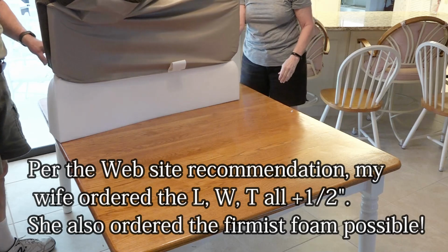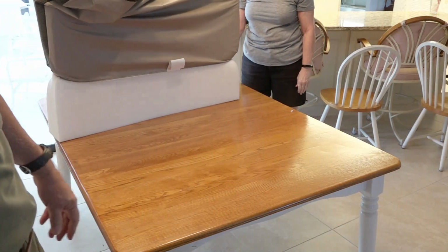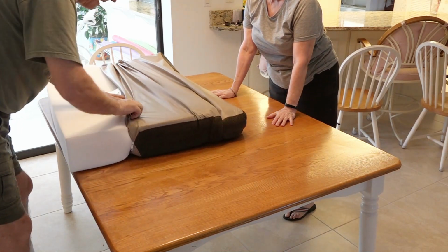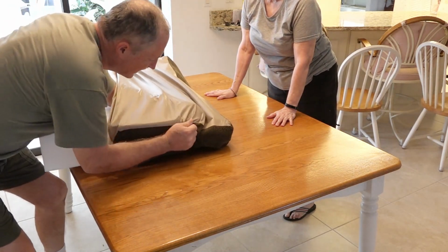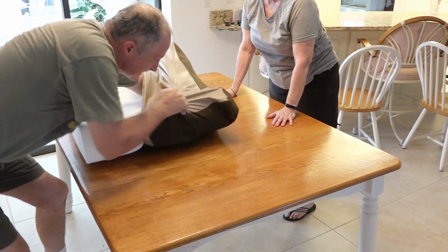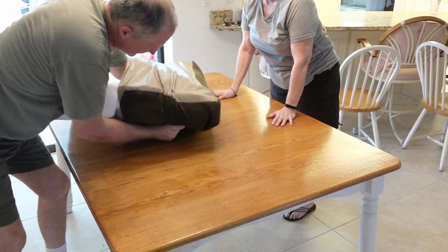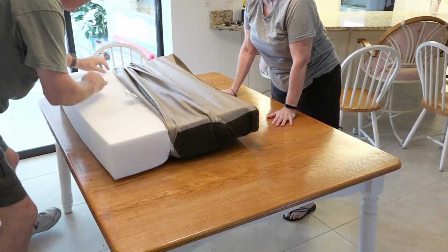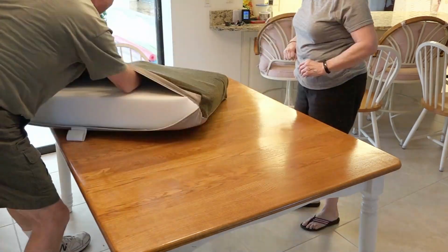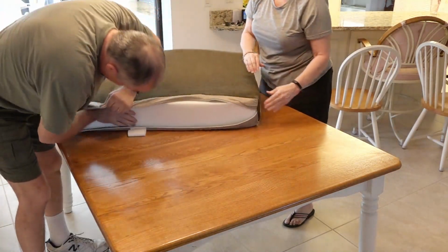Let's take a break. Fun stuff. The problem we're having is getting this fabric down. I think the trick is to pull it down. Right, awesome. Now we're starting to win.